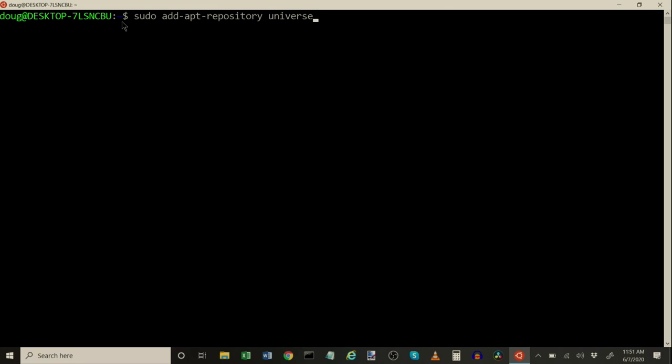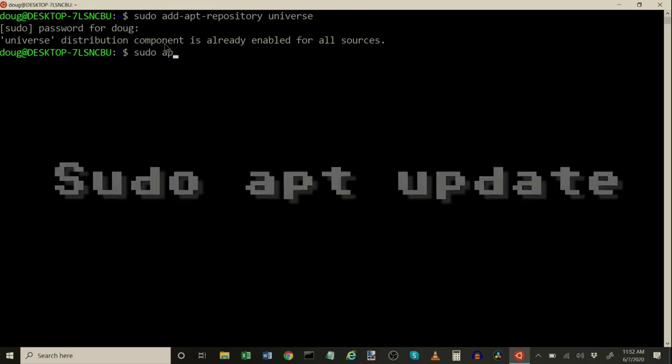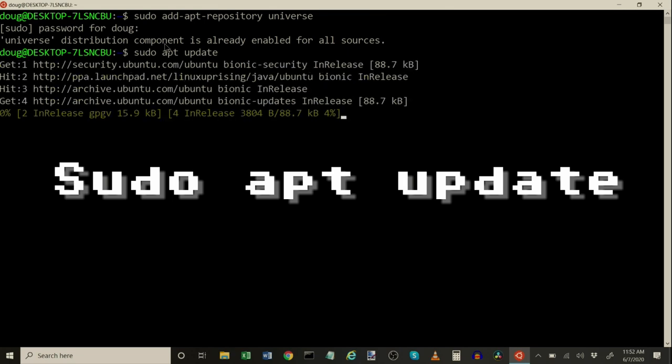Linux is case sensitive. Now it's going to ask you for your password again, and no, you can't know what my secret password is. And in your case, it will go out and add this repository. Now, in my case, it already exists, so no big deal. Second command you're going to type is sudo apt update, and that's just going to make sure you have the very latest version of the catalogs.